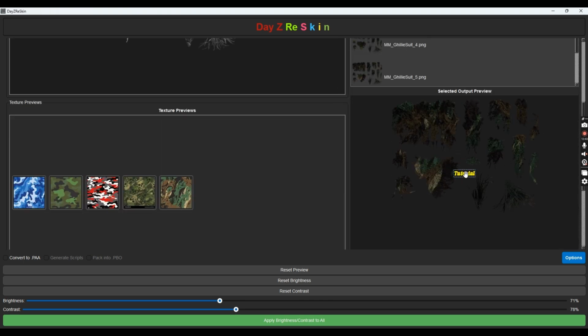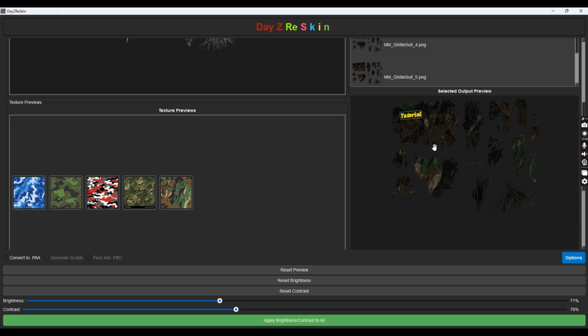Now we can go in and we can select the text, we can drag it around wherever you want. I'm going to put it over here on the chest ghillie piece, and then we're going to hold Alt and scroll the mouse to rotate. Unfortunately, we can only rotate it one way at the moment. I will be trying to introduce an update that will allow you to rotate both ways.